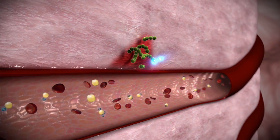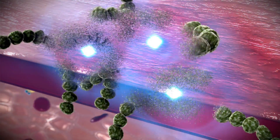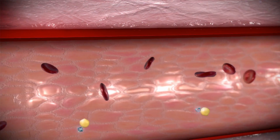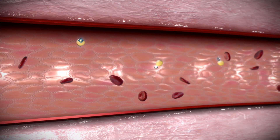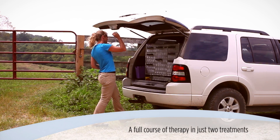At the site of infection, DFC inhibits cell wall synthesis and the bacteria are destroyed. Through the continuous release of Ceftiofur from the injection site, the level of antibiotic is maintained above the minimum inhibitory concentration for a minimum of 96 hours. XSEED is unlike conventional antibiotic treatment for equine lower respiratory disease, which requires an antibiotic be administered at least daily to maintain an effective blood concentration. XSEED is the first and only licensed antibiotic for horses that offers a full course of therapy in just two treatments.